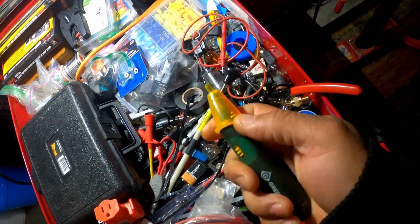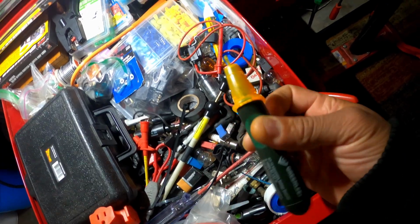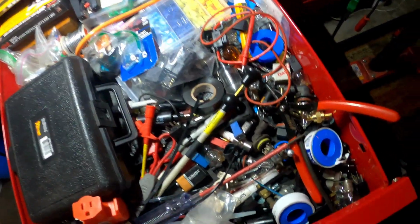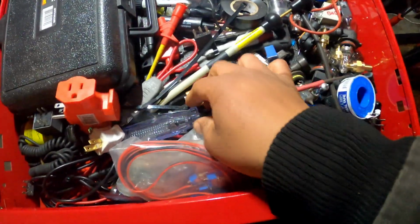You stick this in the wall, it'll tell you how much current is coming out the wall. It's kind of decent. It's like a carpenter tool. You really don't see it in automotive. More crimpers. Another test light.